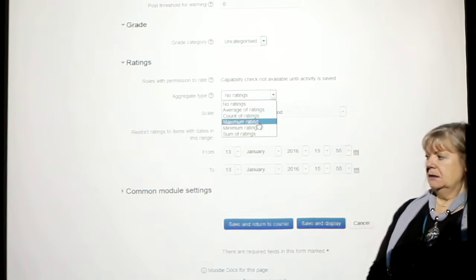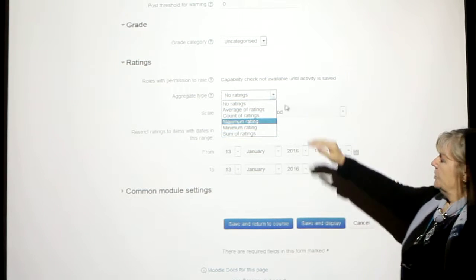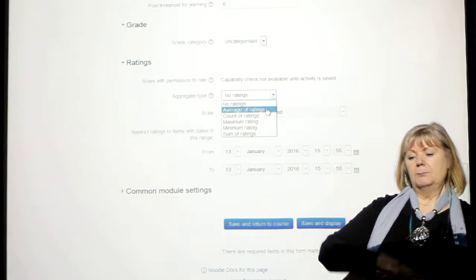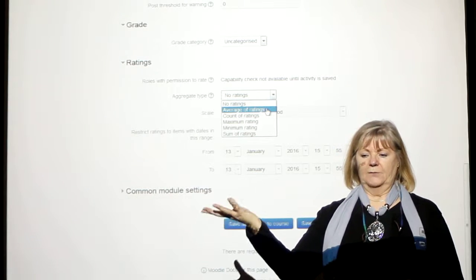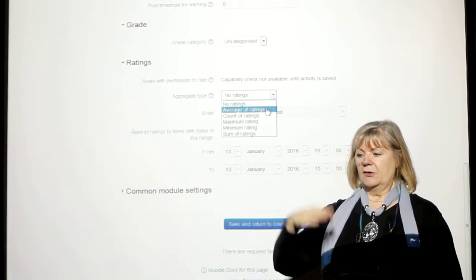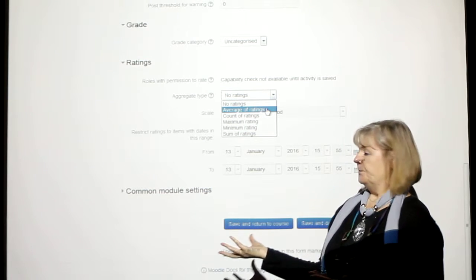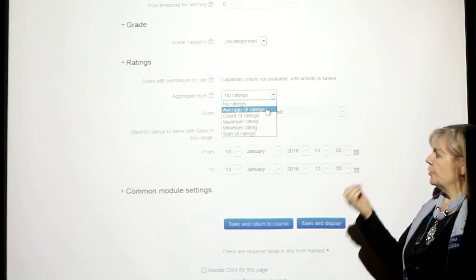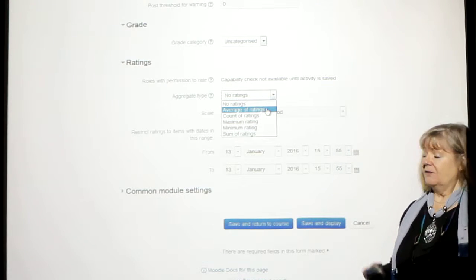And what this means is you can have an average of ratings. So let's suppose that they post to a forum, and you want them to then also post to 3 other students. And you can rate each of those within this forum.